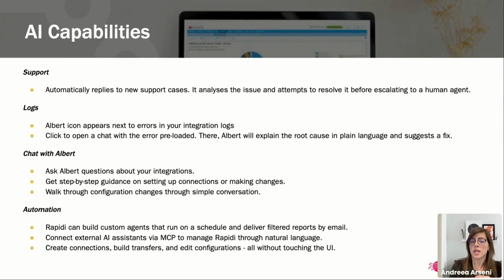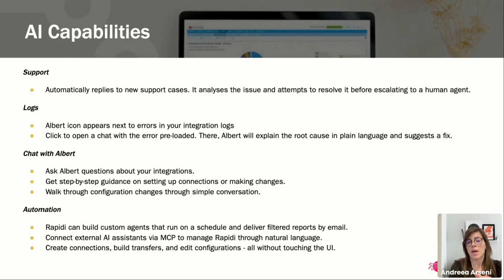But if you were to build a custom agent, like I mentioned, then that agent would go through the data errors, check which are the latest ones, and then send those in an email. And then you would see all the information there. So this is just an example. For sure, there are many other use cases when you can set up a custom agent. Of course, this would allow you to get everything via email, for example, instead of going into MyRapidi and scrolling through all those data errors. So that's a really nice use case, and you can make sure that everything is sent to your inbox.